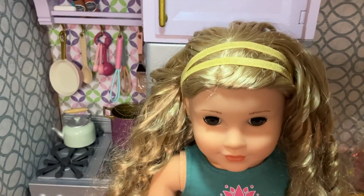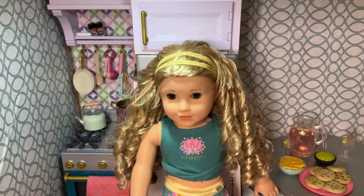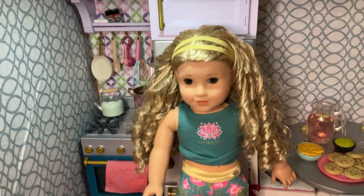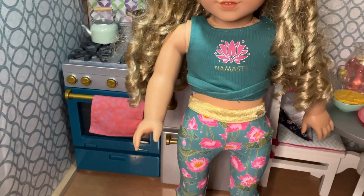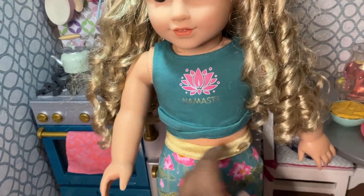Starting at the top, it comes with a headband. It's one of those double-lined headbands — just pull it apart. I think it looks cute on her blonde hair. The gold still pops. I think it would be good on dark hair too. And then you have this sort of cropped top, and it's really cute because it has this crisscross pattern in the front, which gives it a very modern look.